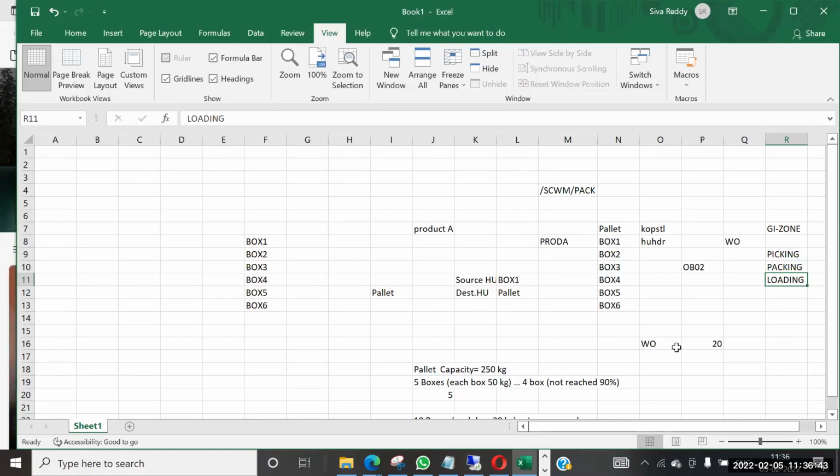Let us see. Maybe I was trying to see what are the possibilities for nested HU closing and everything. I will let you know. Okay. Sir, okay, sir. I'll let you know on that. Meanwhile, anybody have any other question, guys? Anybody want to ask any question? Anybody have any questions on the project?